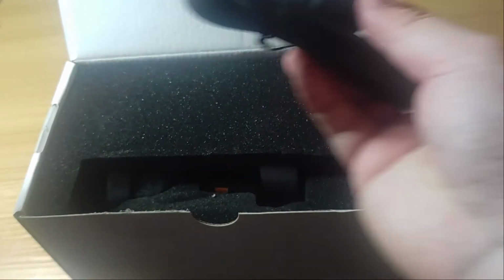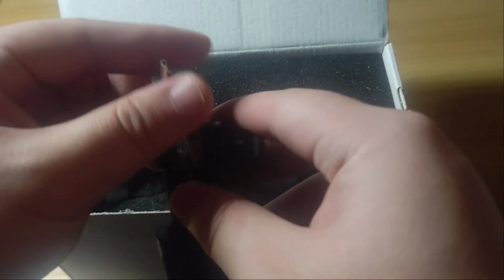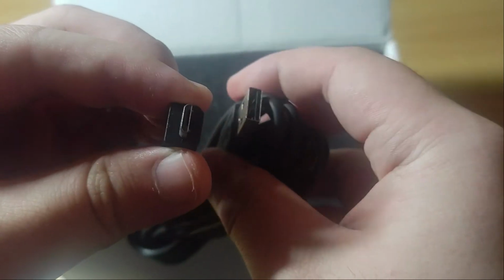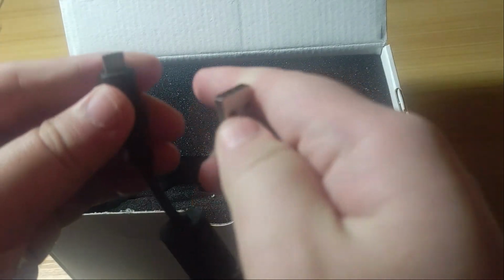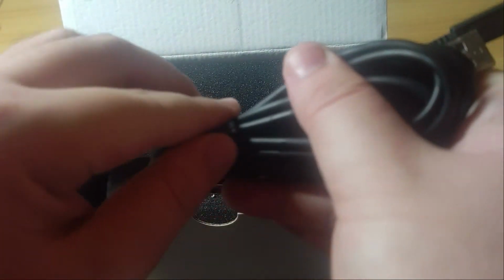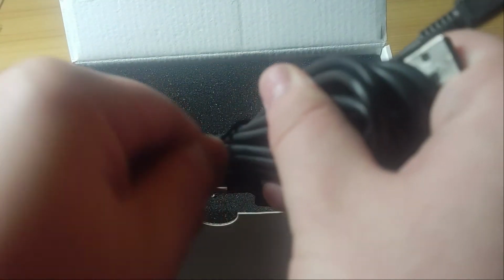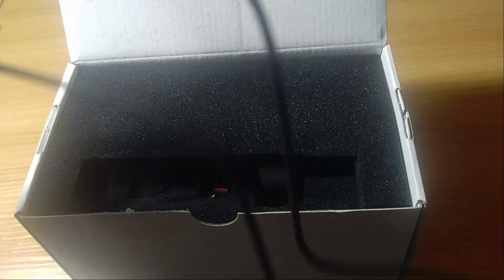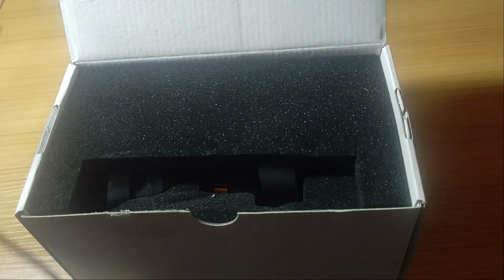Let's actually open this up and take a look at it for a second, just to see how long it is, because I'm always curious as to how long these things are. It looks like it's a micro USB connection to USB. So yeah, unfortunately it's not USB Type C, but it is what it is. It's a pretty decent length cable. Yeah, very nice here.